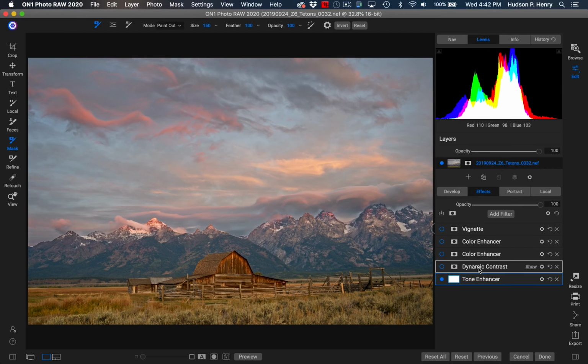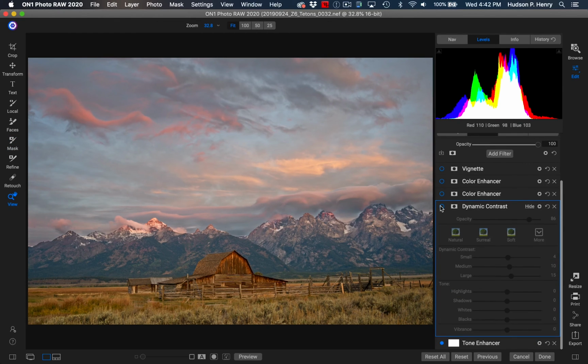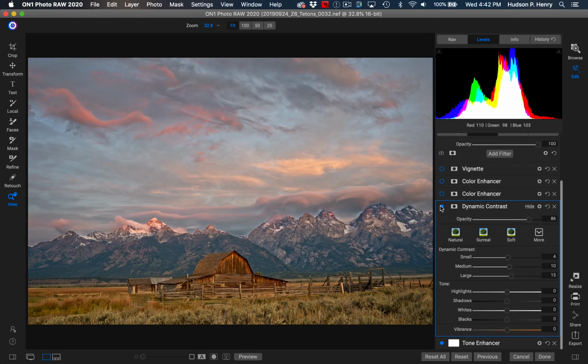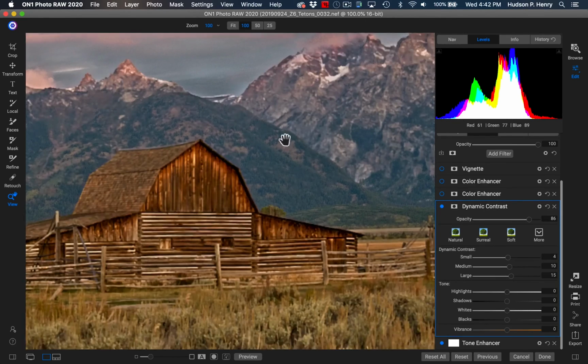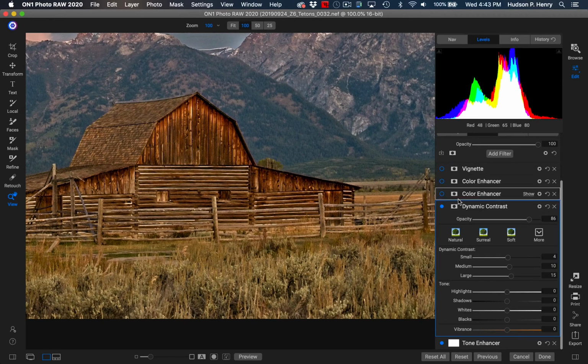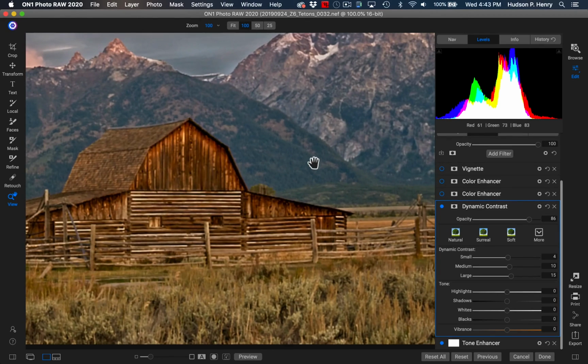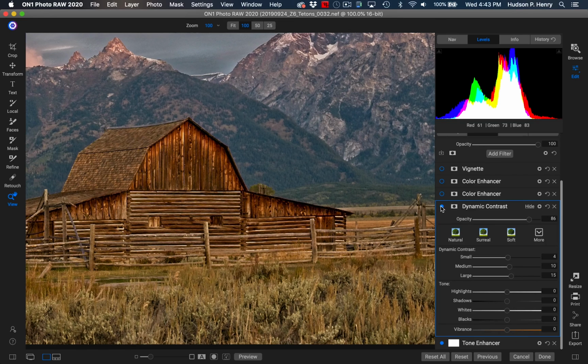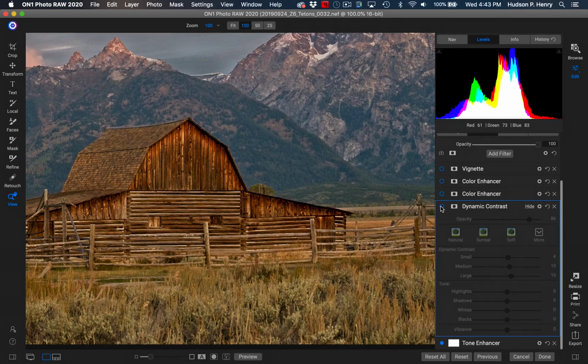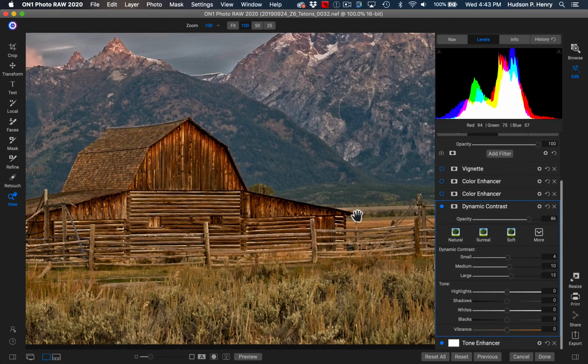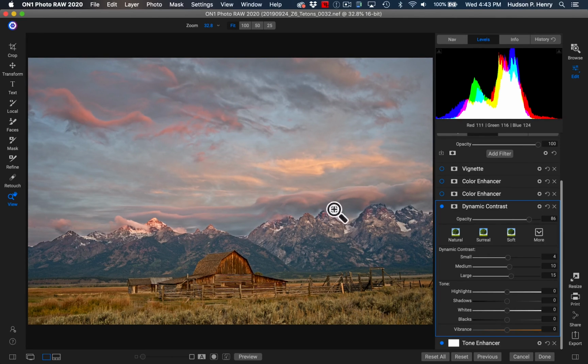Close that. Dynamic contrast is a kind of an amazing filter that adds local contrast and sharpening that really makes an image pop. Look at the barn and the fence and the way that that makes it pop. If we zoom in here and have a look at 100% at this scene, there it goes to full res. You can see that we're getting this nice little pop. If I turn it off, especially when you go to print, that really stands out, the vegetation in the foreground. What I don't like is dynamic contrast applied in the sky.